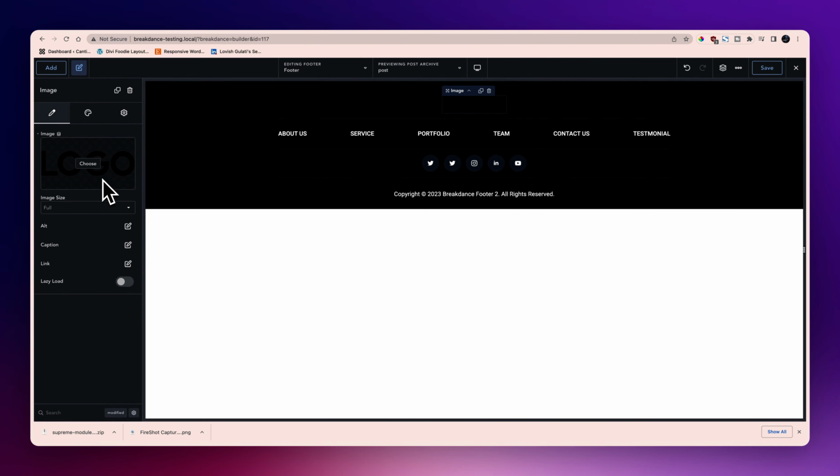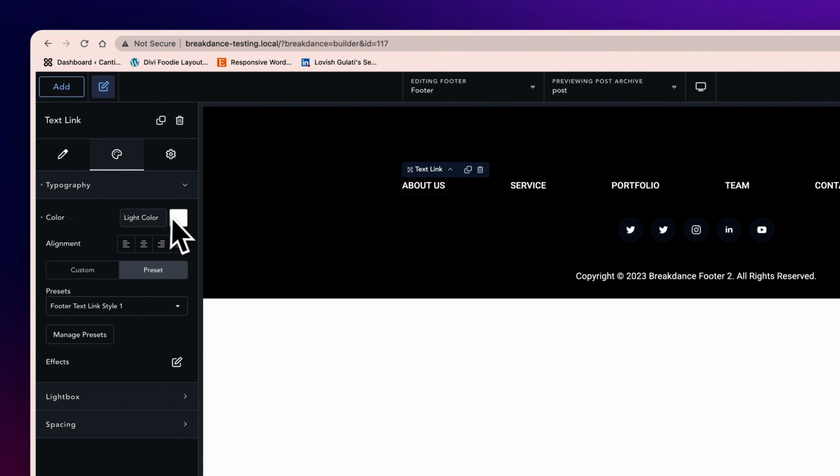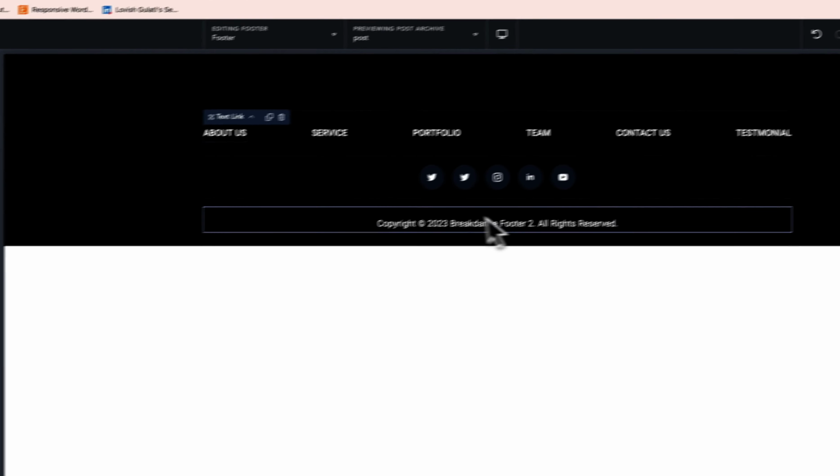Now I can't do anything with the logo because I don't have any light logo, and to be honest, I don't want to import any image into the media library. Okay, don't worry about the hover color. It's fine, we can adjust it because that's dynamic stuff. So once we hover, we have the primary color, so we can adjust it later. Okay, in the global settings, don't worry about that.